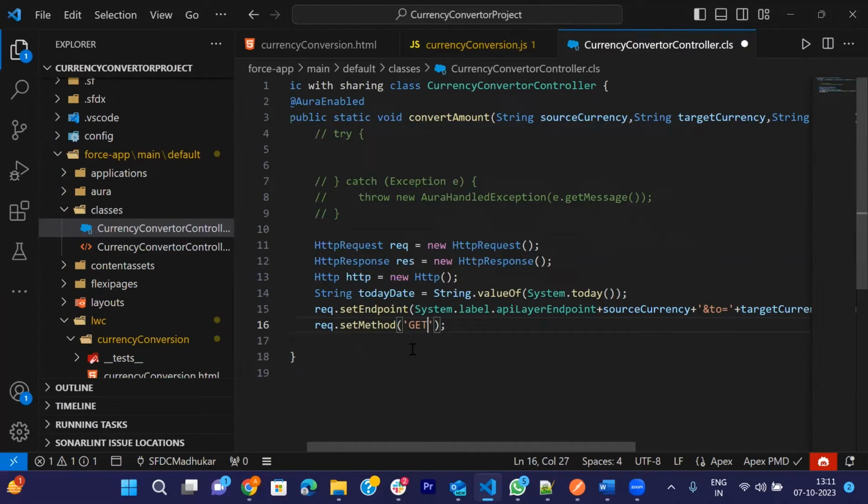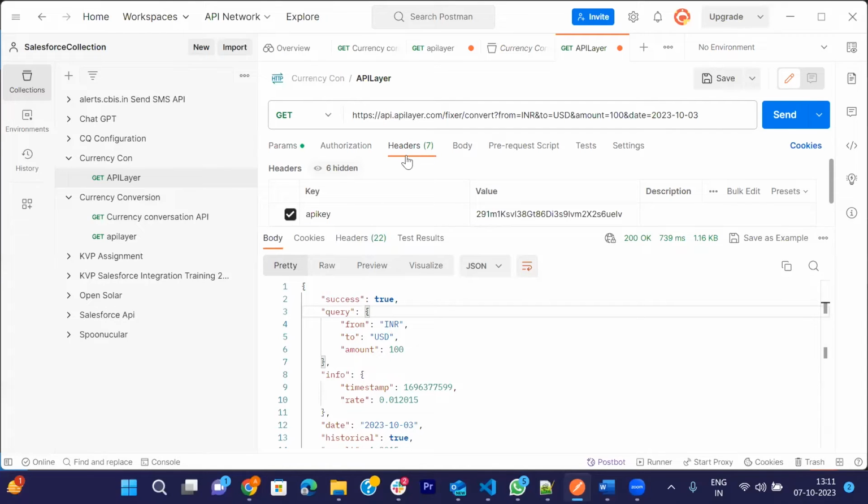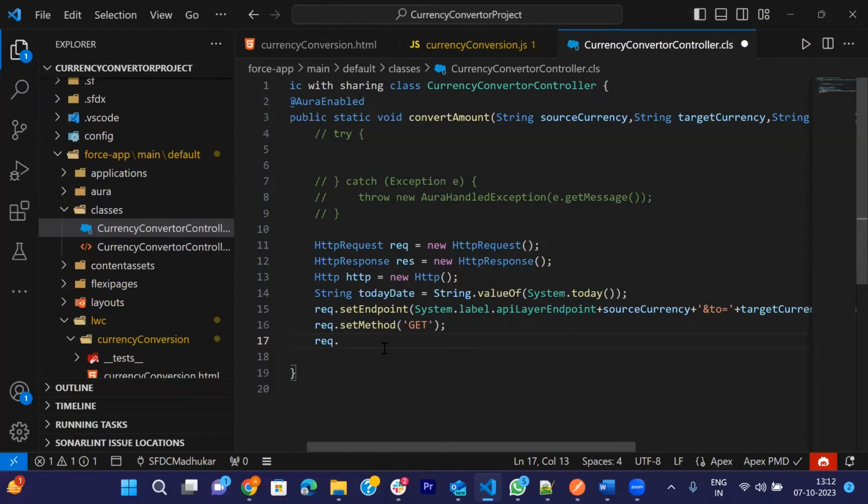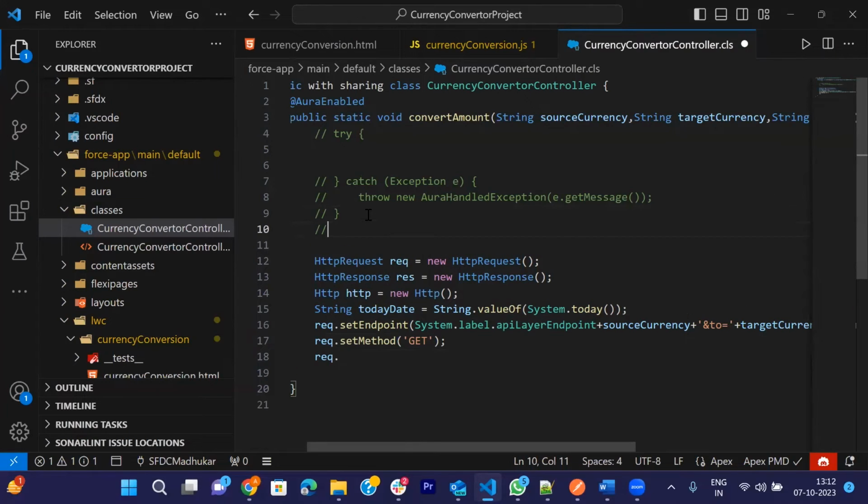Okay. Then our other thing is the request dot header. So whatever the header here is the API. Okay. If you retain the header, it always stores your value in key and value form like a map. If you know about the map, let me show here. The map also always stores your value in a key, comma, value form.